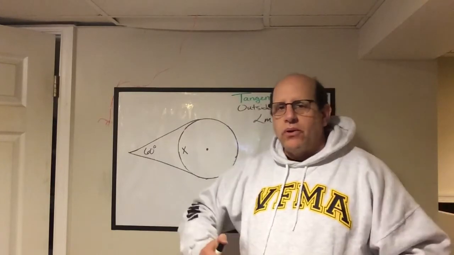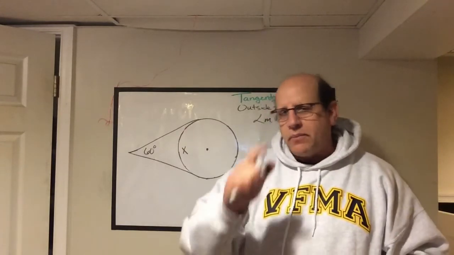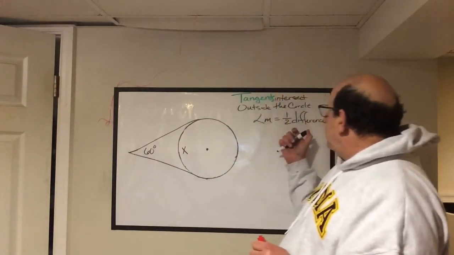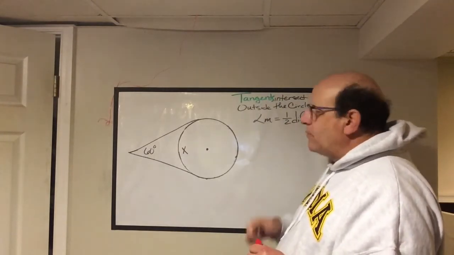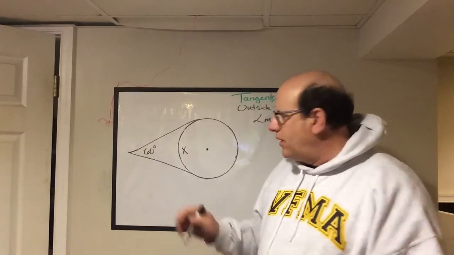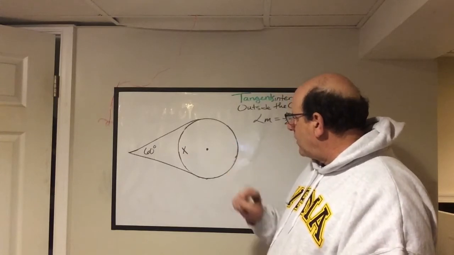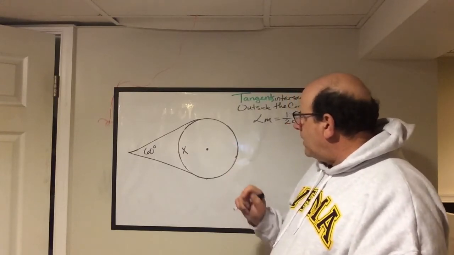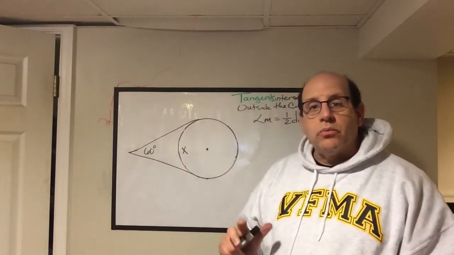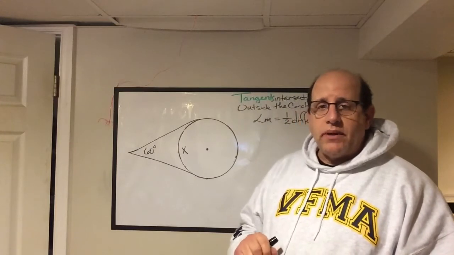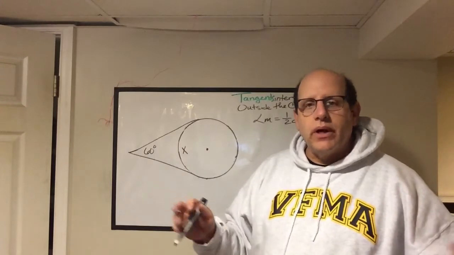And I think I misspoke earlier saying, hey, just double it and we should be okay, but it doesn't work that way. And I'm going to show you why. We said that the measure of that angle is the difference of those two, and then we cut it in half. So we don't necessarily know where we're going with this. I made a mistake because we were working with diameters before, and that was much easier to do. So let's go ahead and do some algebra to make this happen. And I know we're not necessarily going to like it, but here we go.